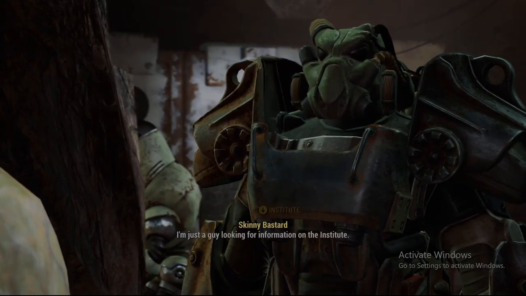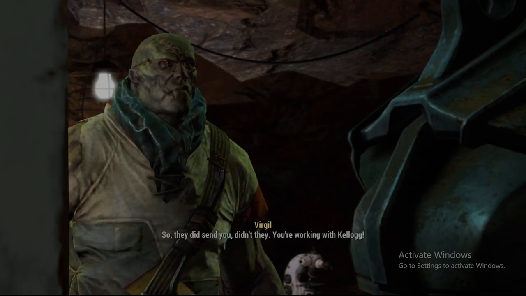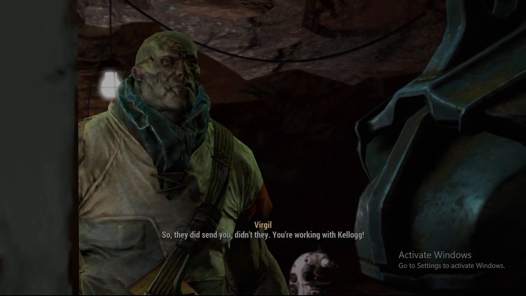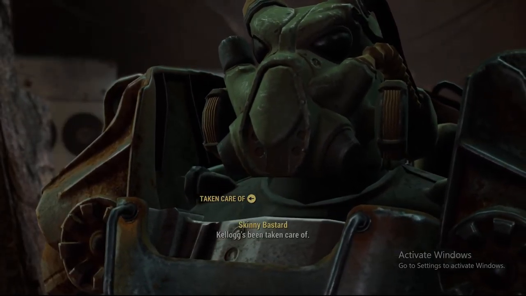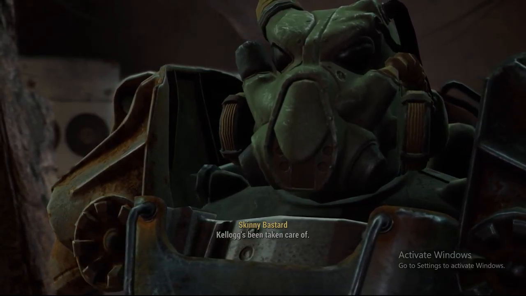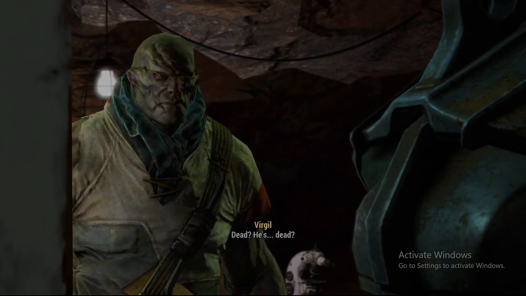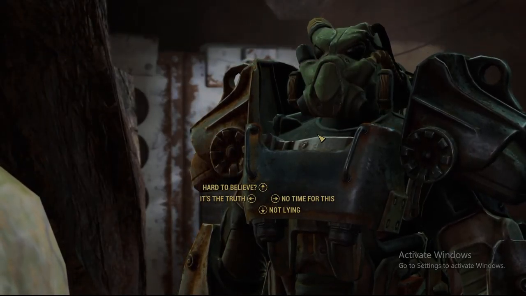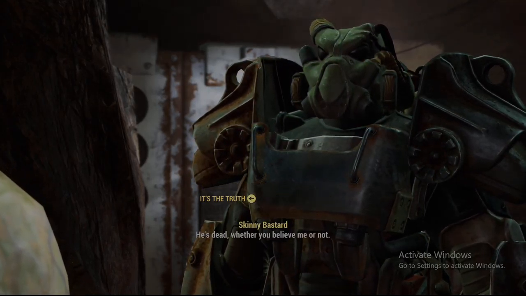You start. I'm just a guy looking for information on the Institute. The Institute? So, yeah. They did send you, didn't they? You're working with Kellogg. No, I'm not. Relax. But Kellogg's been taken care of. Dead. He's dead. You lie to me. He's dead.